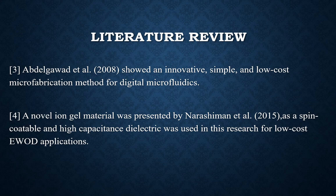Last but not least, a novel ion gel material was presented by Narasimhan et al. as a spin-coatable and high-capacitance dielectric used in this research for low-cost EWAT applications. They studied the principles of an ion gel dielectric, its spin coating production technique, and its interaction with a hydrophobic layer in actual EWAT applications.